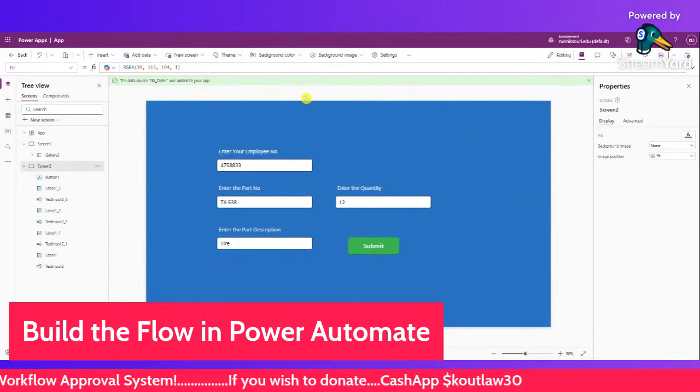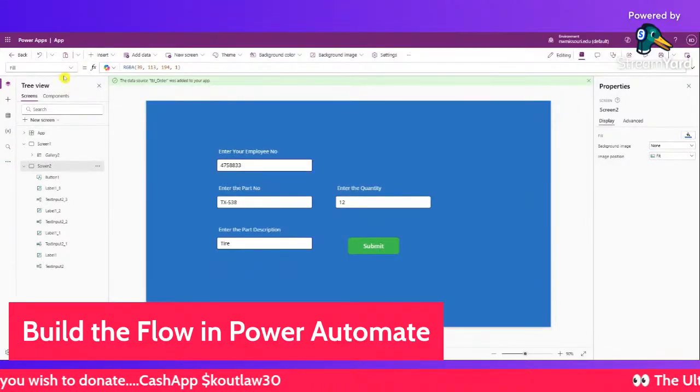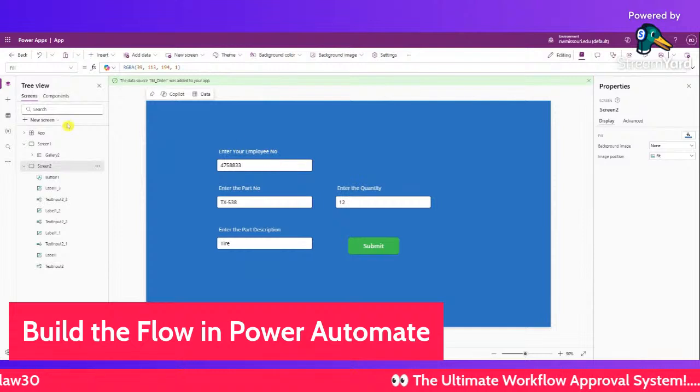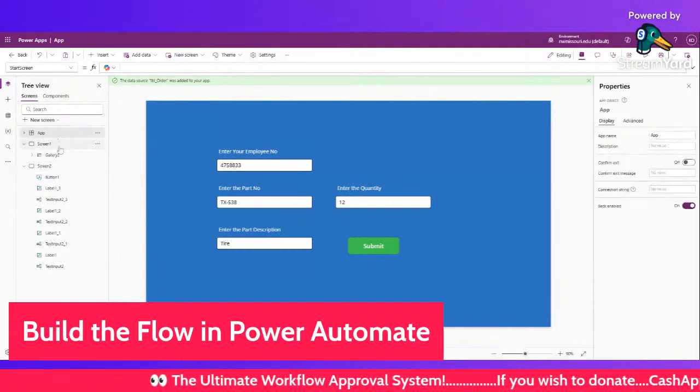Well, first I'll create a new screen, and then I'll put it on here as a dialog box.